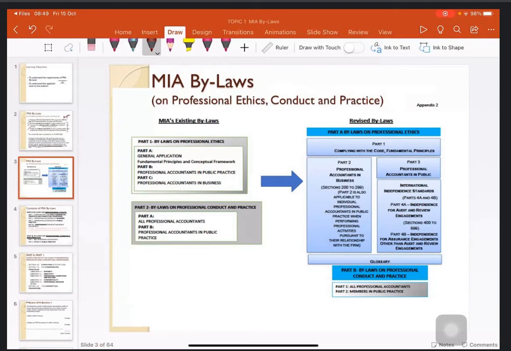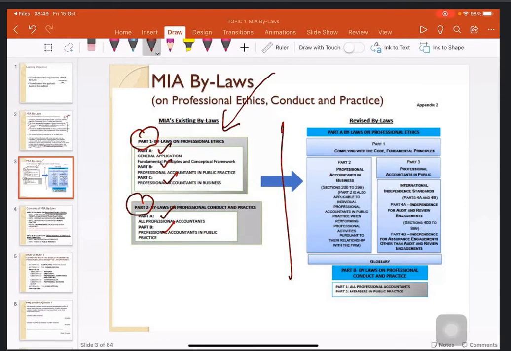Review bylaw for that, 2 years, 4 times dia review bylaw. Okay, so the existing bylaw, kalau you tengok the existing bylaw, this is the format. The format kita ada part 1 and part 2. Under part 1 kita ada part A, part B and part C, and part 2 you ada A and B. Masa you belajar the first audit paper, you guna the previous bylaw.